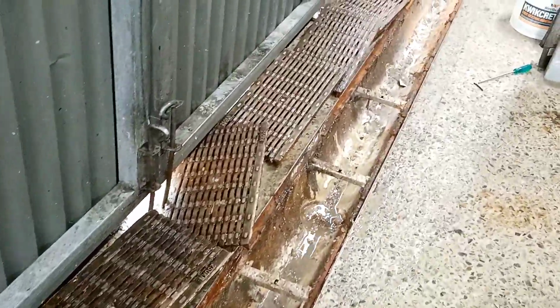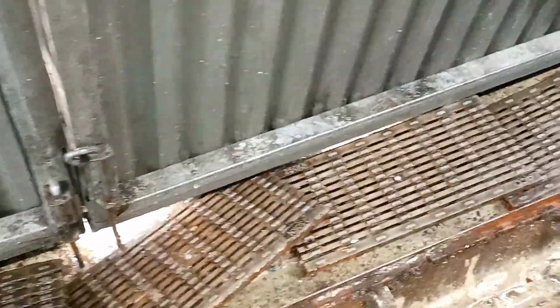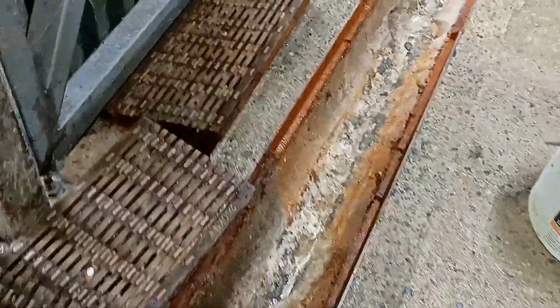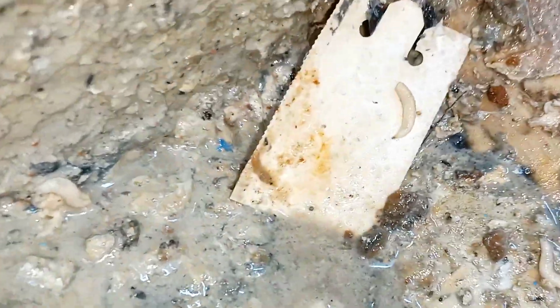And bloody Bob is your mother's brother. We're all over it like a rash on your grandma. And guys, you can see this channel drain, it's a little bit dirty, I've seen worse, but this is still a little bit of a disgrace. I mean, look at that. We've got maggots just living the great Australian dream, cruising along this greasy, oily channel drain. There's no need for them to be here.